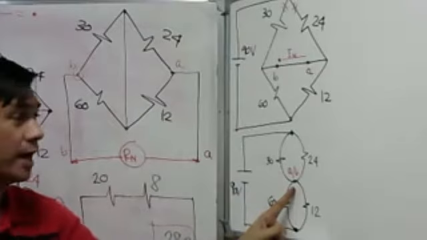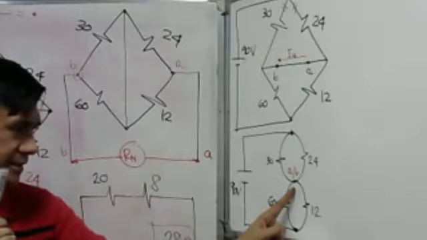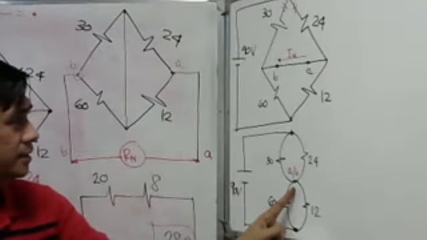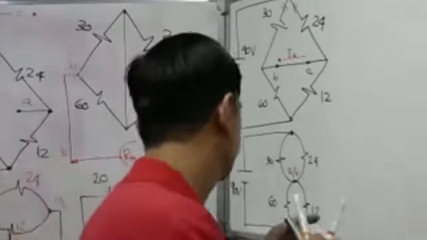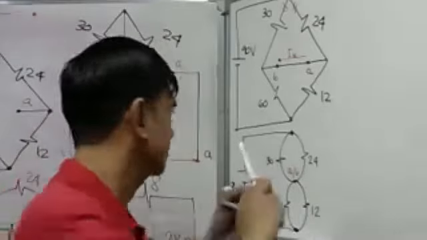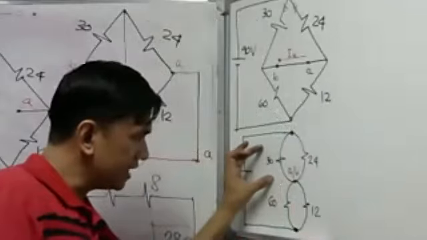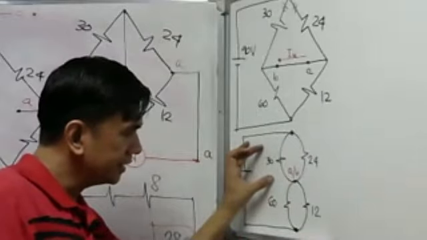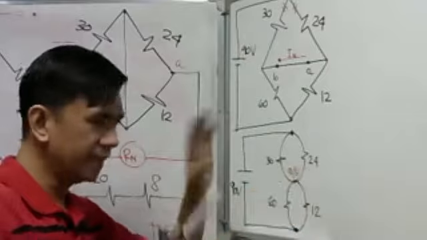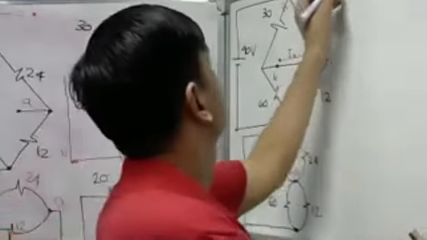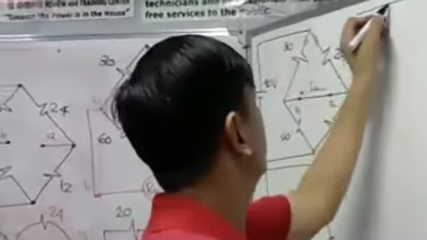Let us have our IN. But how to do it? This is a network analysis. What I will do here is this one. Take a look here. Remember that the 30 becomes parallel with the 24. Okay, I will show that to you. I will make it very detailed for everybody.